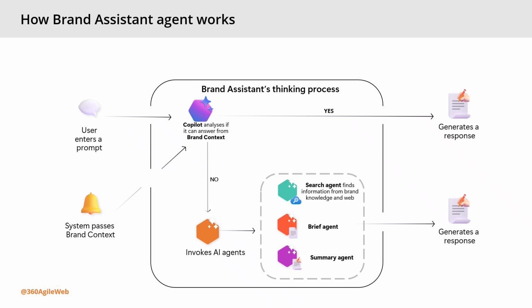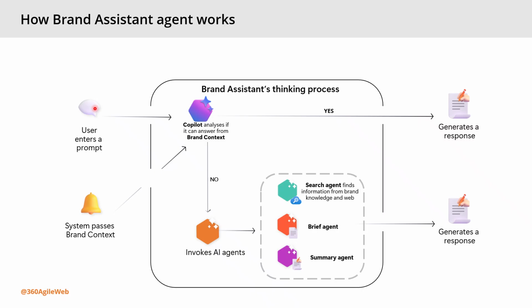Moving on swiftly, let's now bring to life the architecture of an agent and see how it applies into our Sitecore Stream Brand Assistant agent. How does this work? So let's go through this step by step. The first step is user enters a prompt. The user enters a prompt within the brand assistant using the UI or the copilot UI, and you can ask a question like, tell me about my brand tone of voice, or tell me about my personas.